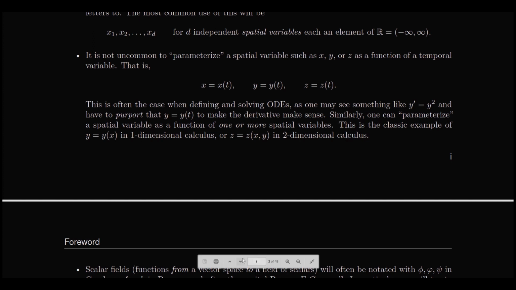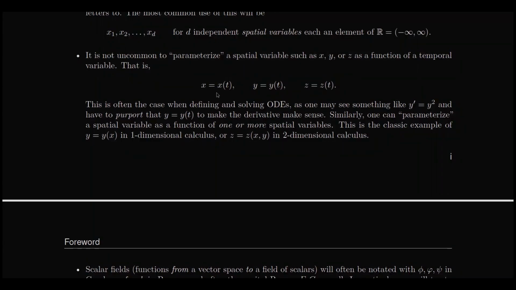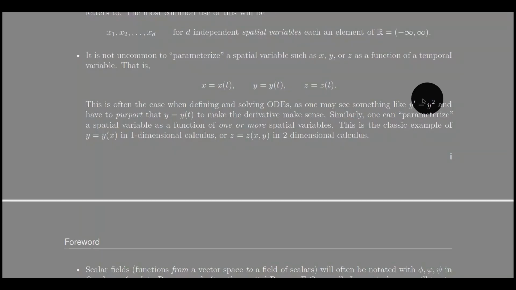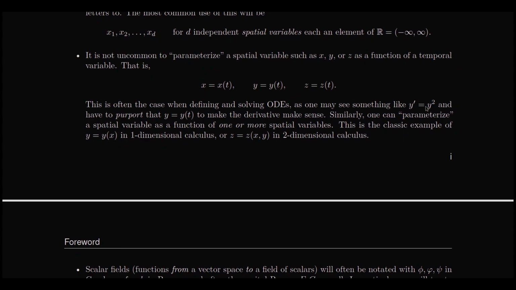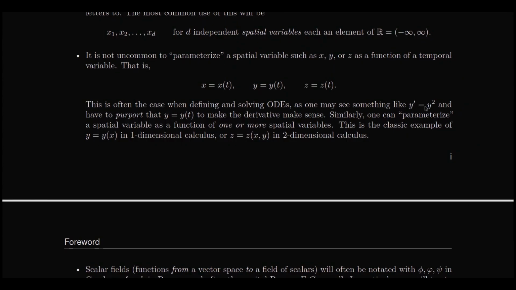So this is not an uncommon thing to do, and we have to be a little bit clever sometimes, because a lot of times I may just use a z, a y or an x, and we have to realize that yes, z, x, and y maybe have dependence on another variable that we've introduced. This is very common with ODEs. We'll often write an ODE as y prime is y squared. That's a common nonlinear ODE, and you realize y is actually a function of t, because it doesn't make sense to take a derivative otherwise.